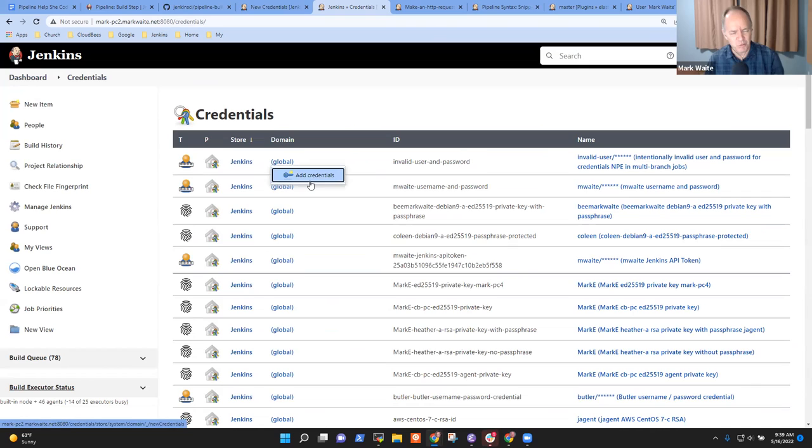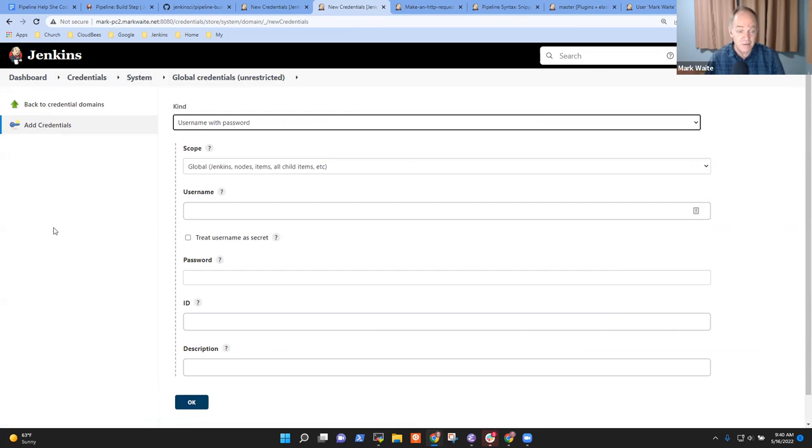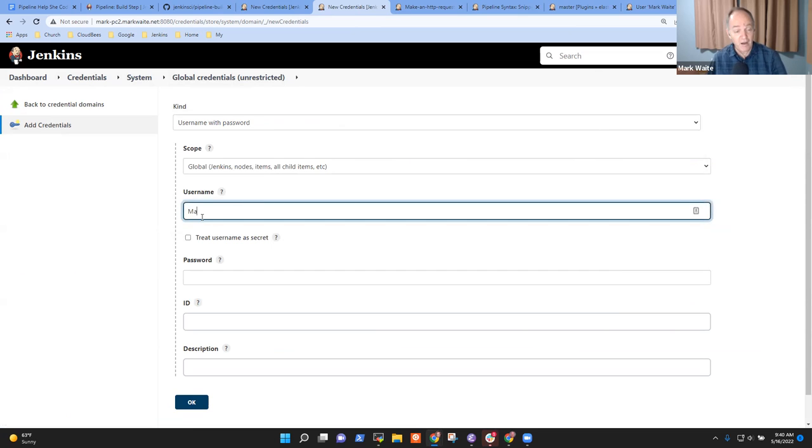I find that a really strange place to have to go, because my mental model says, am I adding a credential to the invalid user and password? But the answer is no. What I'm doing by clicking this domain drop-down arrow is adding a credential to that domain. I think what you probably did was, and I sincerely apologize, the UI for this particular page is really weak. I click add credentials and it says I'm adding a credential at the system level, and it's a global credential. So this is, I suspect, where you were adding it. And we could add ours here as well. Let's just do it this way so that it's recorded there.